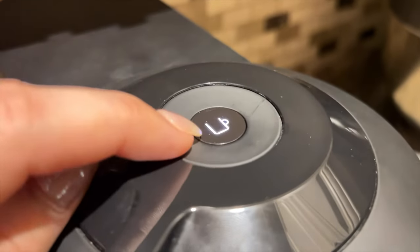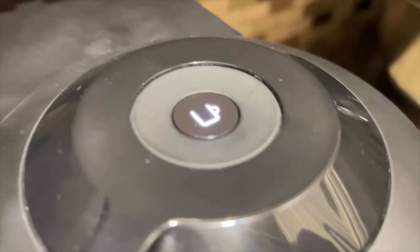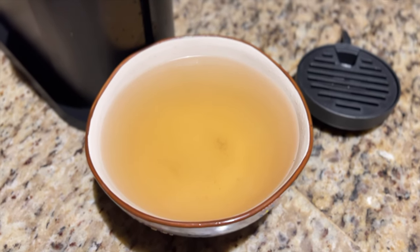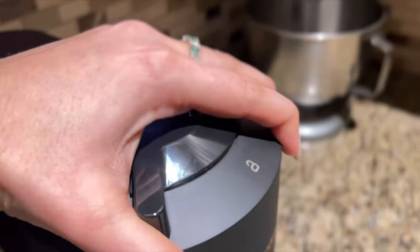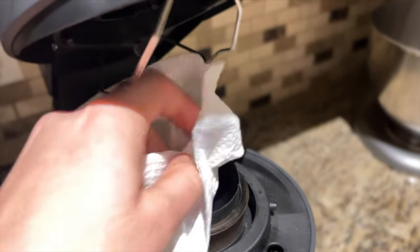The symbol changes from orange to blue, and that means the cycle is complete. And look at that. Just gonna throw that, and tomorrow when we make coffee, we're gonna have a very tasty coffee. I'm gonna open this and just sort of wipe this down.